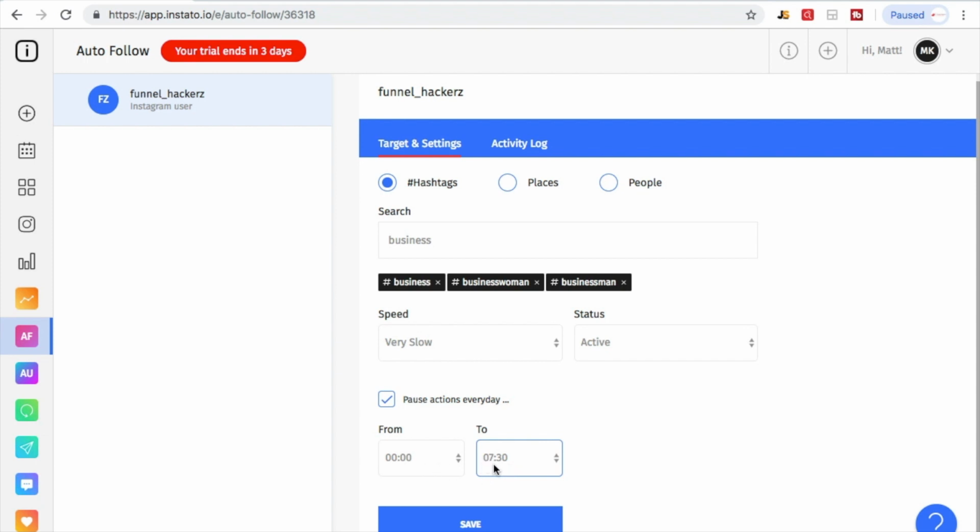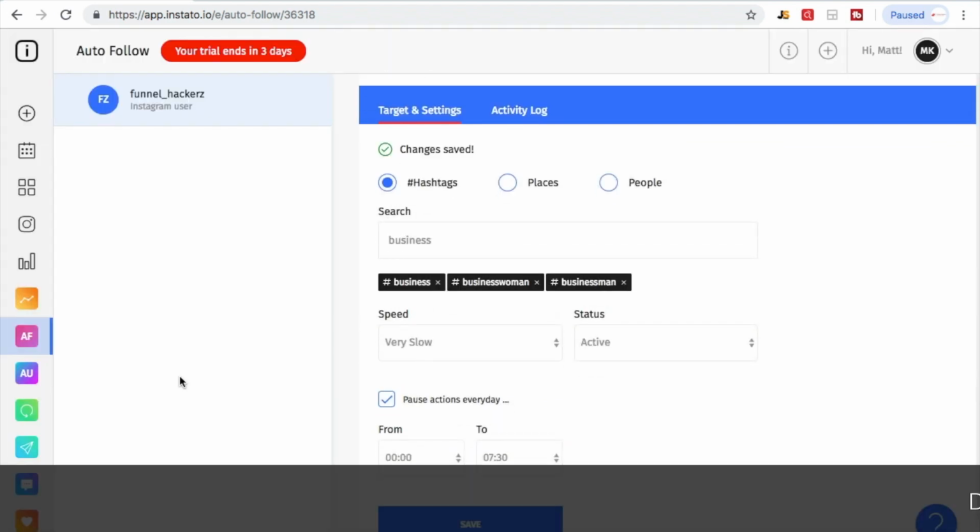You could do it, it really doesn't matter, but I always do this between the time that I go to sleep and then I wake up, just so it tells Instagram basically, hey, this is a real person. This is not a bot. This is not somebody that's paying some other person to continuously use Instagram daily throughout all the hours of the day. So I think that's just something good to keep. We're gonna click save. All right, moving on to the next one.